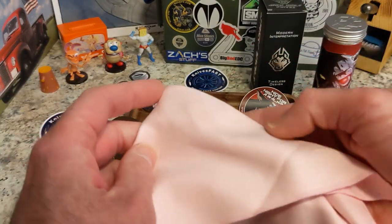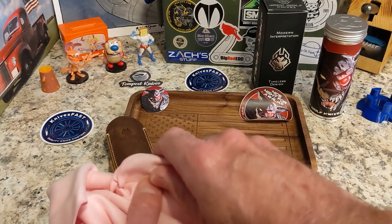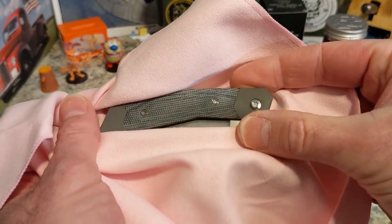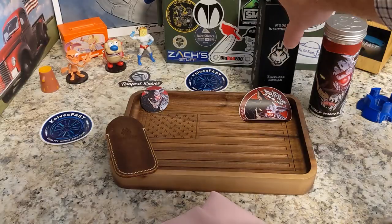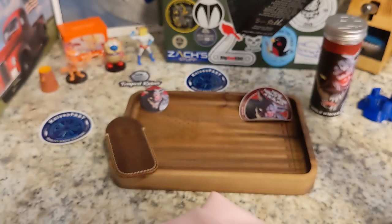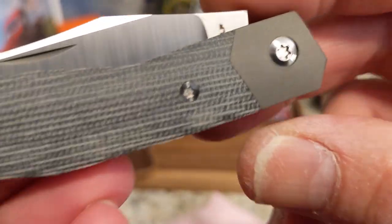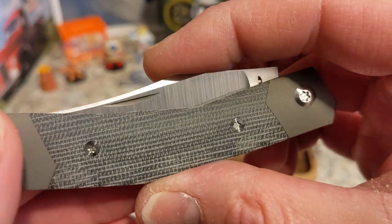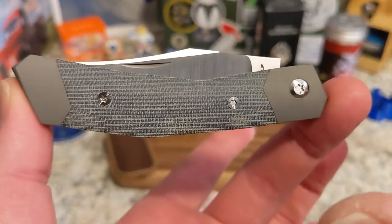Let's unwrap the burrito, guys, and you and I get to find out together. I'm going to look away — okay, right about there. You guys can yell what I got. Okay, green canvas micarta — that is so cool! Let me double-check the bottom of the box... yep, black canvas micarta. Holy cow, see that's why I check the bottom of the box. Ben surprises us every time — I think it's so cool.